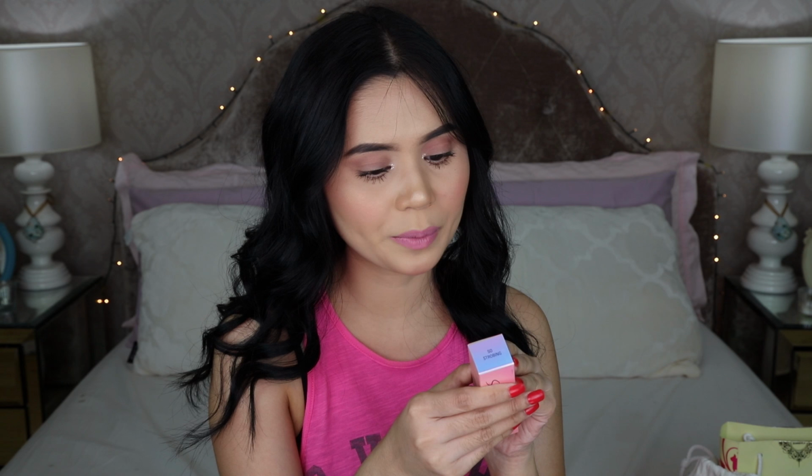And these are like strobing products. Let me just tell you kung gaano kaganda yung packaging. Hindi siya gaanong makita. Ayan, nakikita nyo ba? We have this So Strobing Touch for Lighting. This is a strobing pen. And even yung pinaka-product itself, ang ganda ng packaging. I-click it dito sa dulo para lumabas yung product. And meron siyang brush. So Strobing Stick. This is how it looks like.